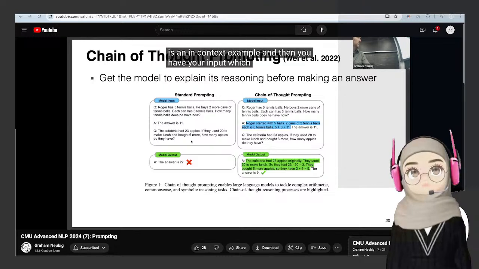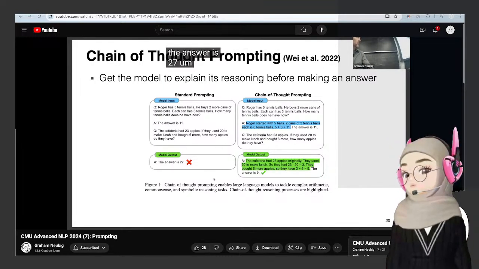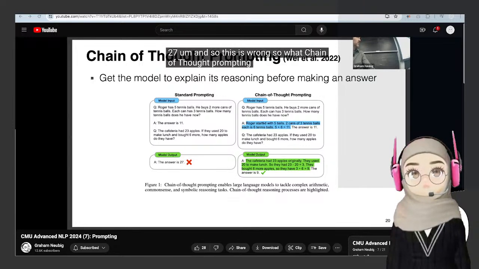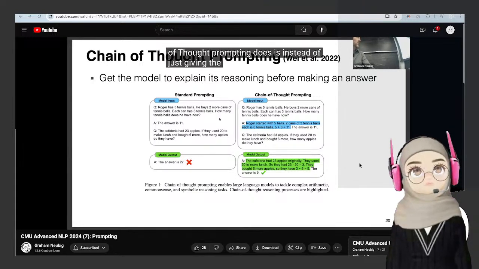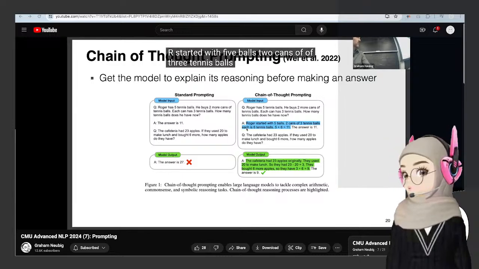And then you have your input, which has a different problem. The cafeteria has 23 apples. If they use 20 to make lunch and bought 6 more, how many apples do they have? The answer is 27. And so this is wrong. So what chain of thought prompting does is instead of just giving the answer, it gives you an additional reasoning chain that says Roger started with 5 balls, 2 cans of 3 tennis balls.